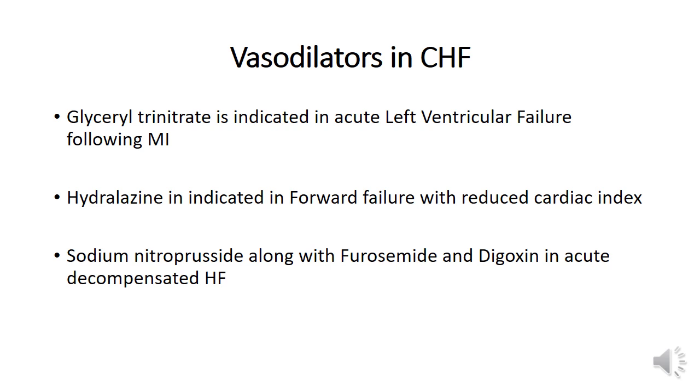Glyceryl trinitrate is indicated in acute left ventricular failure following myocardial infarction because, being a venodilator, it reduces the venous return. The end diastolic filling, the ventricular filling, is reduced, giving rise to a symptomatic benefit in patients of acute left ventricular failure. Hydralazine, being an arteriolar dilator, reduces peripheral resistance, and is indicated in forward failure patients with reduced cardiac index. Sodium nitroprusside produces both arteriolar and venodilatation equally, and it is used in acute decompensated heart failure patients along with furosemide and digoxin.